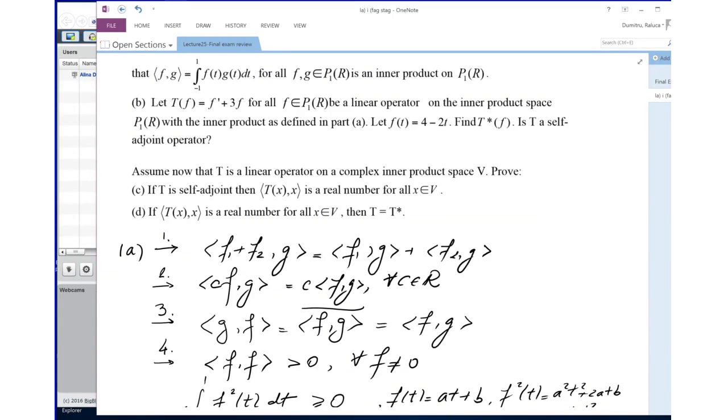You have two options, right? To find the value of the adjoint. You can find the formula for the adjoint in general. How do you find that? With a matrix, right? You find the matrix of T in some orthonormal basis for P sub 1 of R, which, as I said, if you ask me for the orthonormal basis for any space you see on the exam, I'll give that to you. So you find the matrix of T in some orthonormal basis, then you find the matrix of the adjoint in that basis, and based on the matrix, you can find whatever value they're asking for.